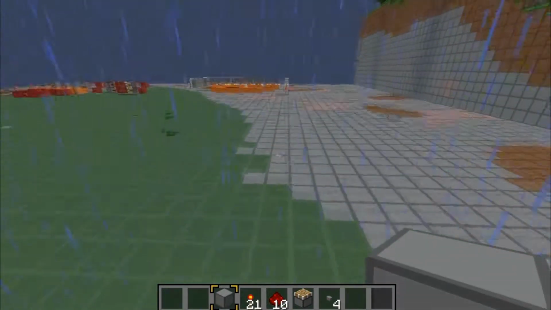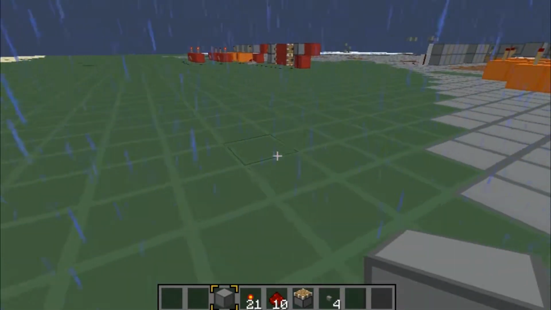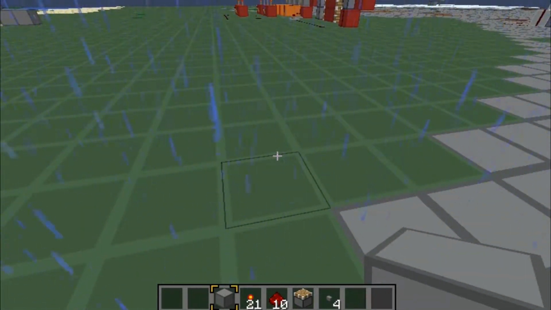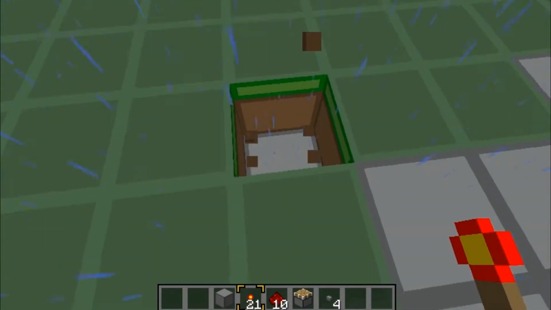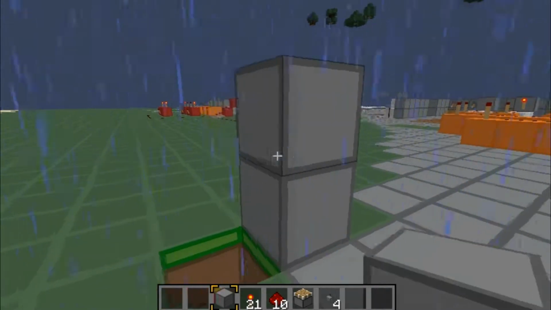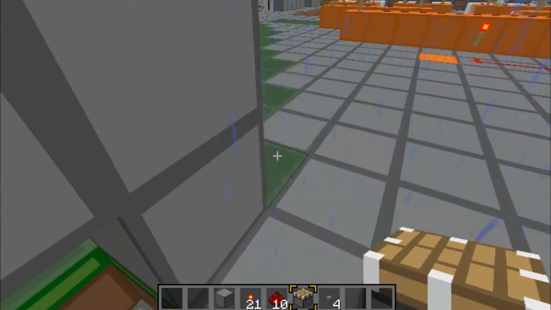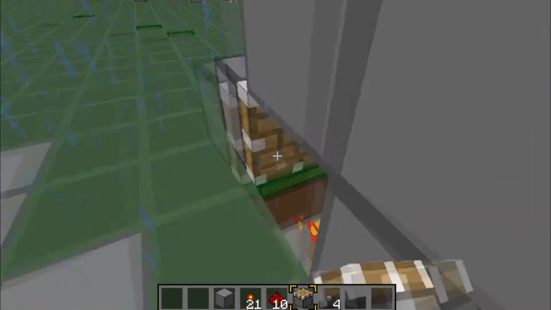So first of all, I'm going to go ahead and get this out of the way. I'm going to show you how to build the one that I hate, the other T flip-flop. So you're going to dig a hole in the ground. You're going to put a torch in that hole in the ground. And then you're going to build an upside down L. Just like that. Then you're going to put a piston here and here.